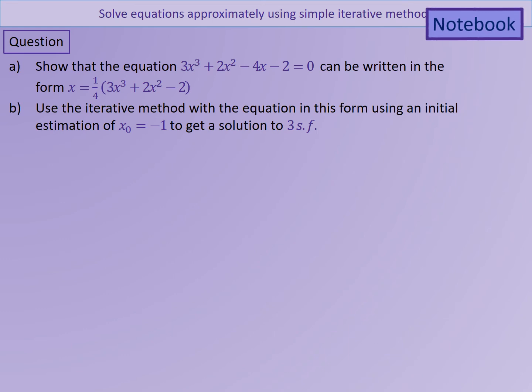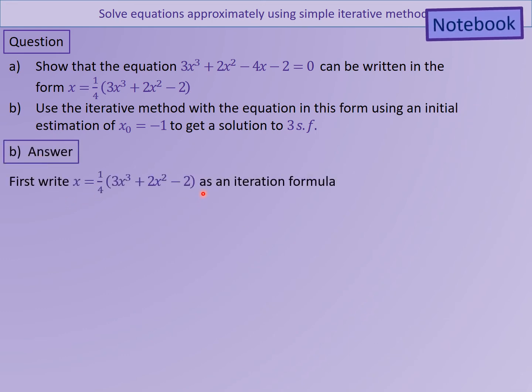Right, so once I've got it in this form, I can now write out my iterative formula. That's what I'm going to do now. So for part B, I can rewrite this equation. So even if I couldn't do the first bit, it doesn't mean I can't do part B. I can take that equation, I can replace the x with xn, and once I've done that, this side of the equation, x on its own, will be my next value up. So there we go, I've got my iterative formula, I'm ready to use that. I just need a starting value, which can be x naught, which is given to us there.